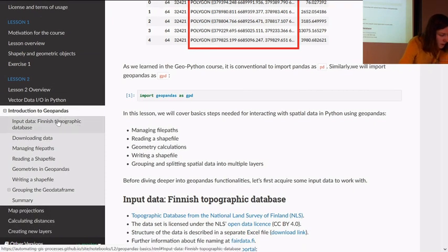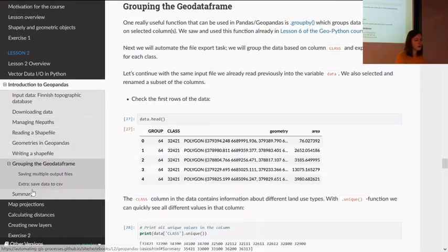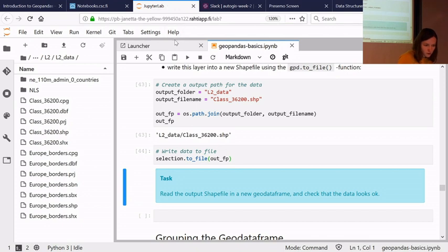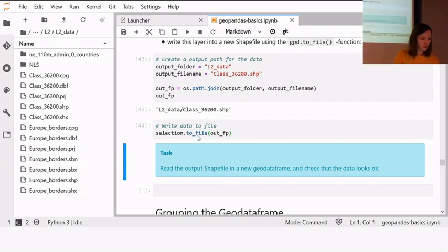Okay, so we are now in lesson 2, Introduction to Geopandas, grouping the geodata frame section. So let's continue from there in our notebook. I actually forgot to restart my browser window. Let's see, let's hope this works.